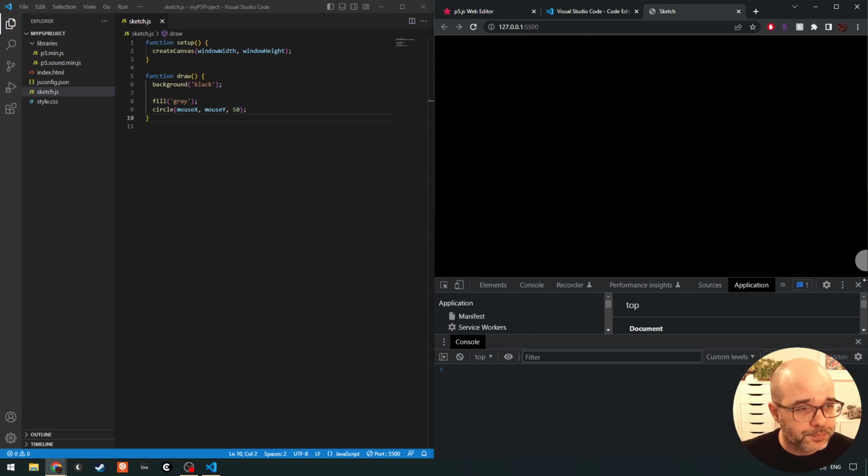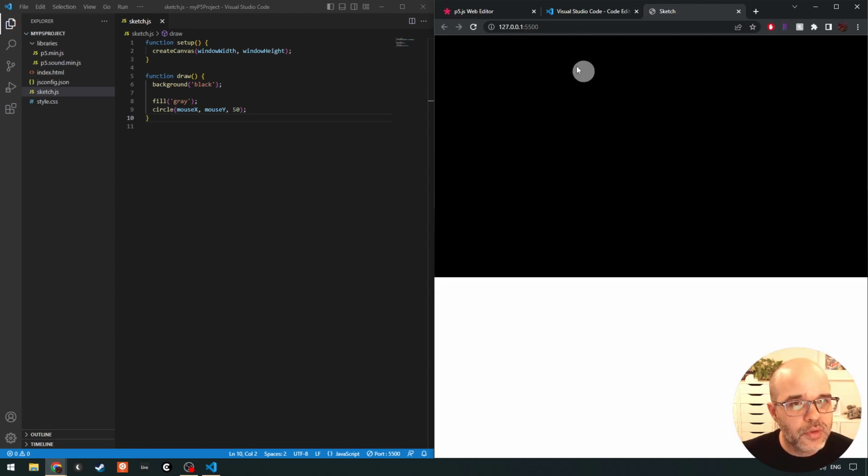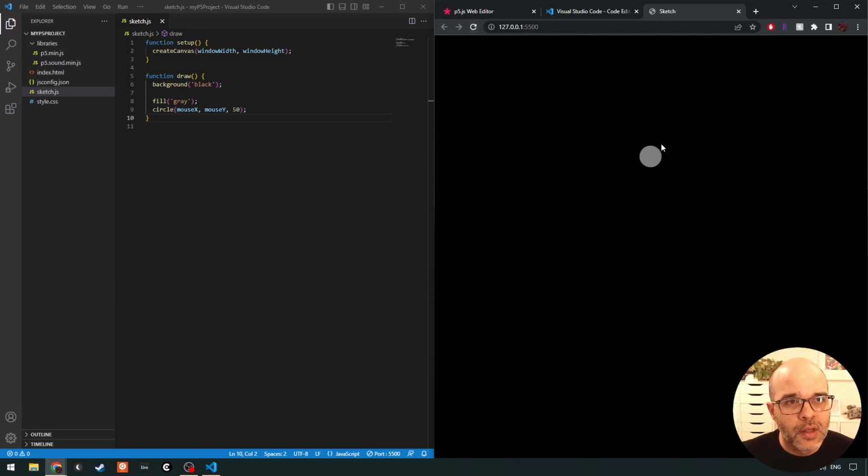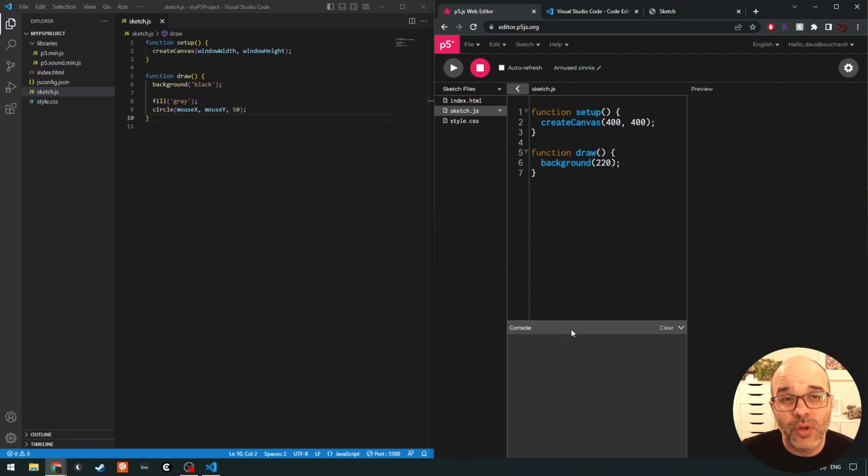So we have this console over here that we can use to interact with our sketch. Okay? And of course, we can close it. We don't want to see it anymore. So just keep that in mind. If you want to see the errors and if you're programming, it's a good idea to have the console open. You can reposition it in your browser wherever it makes sense, but you do have to open it. It's an extra step which you don't have to do in the P5 web editor.